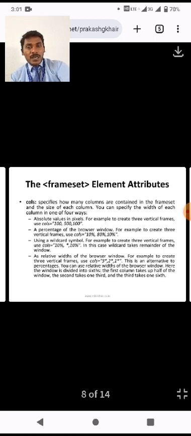We can specify the column width in four methods: absolute values in pixels, a percentage of the browser window, using the wildcard symbol, and relative widths of the browser window. These are the four types of how the column width can differ.